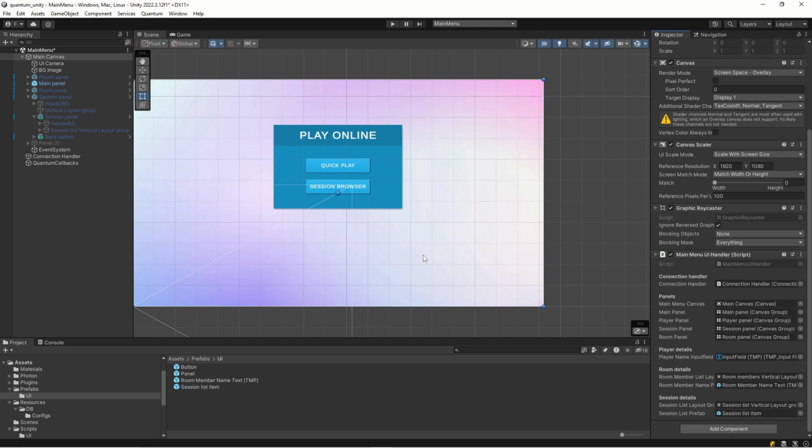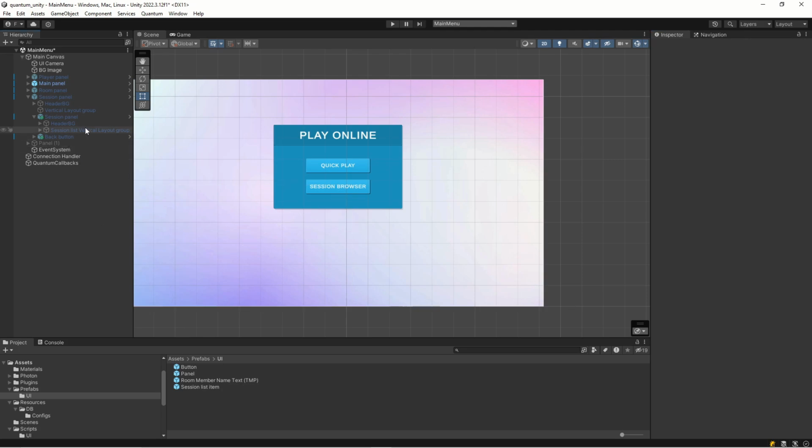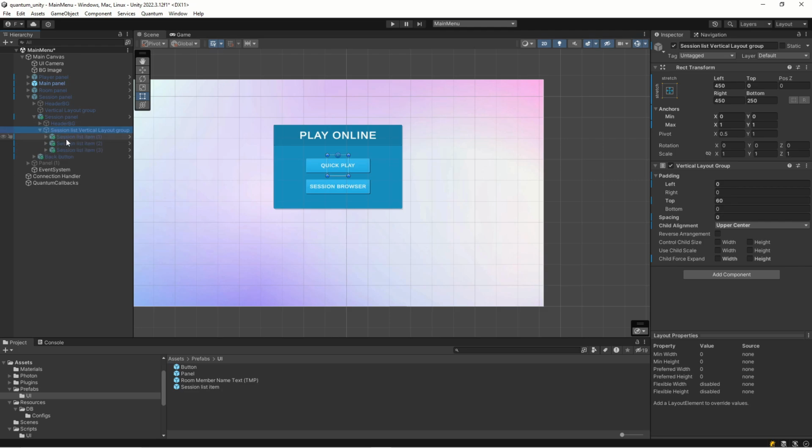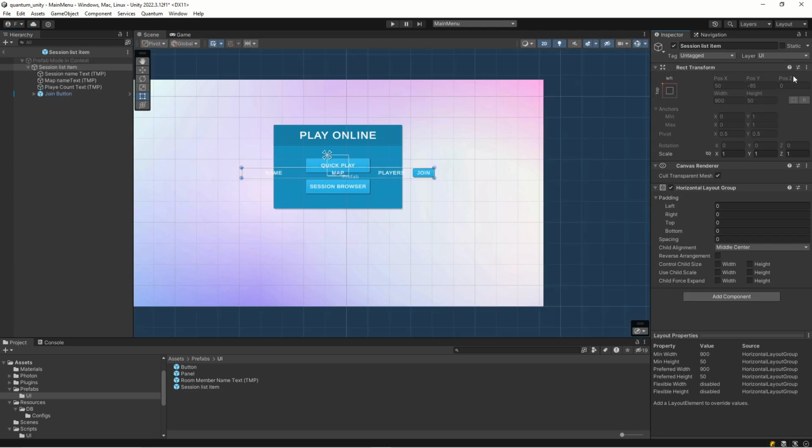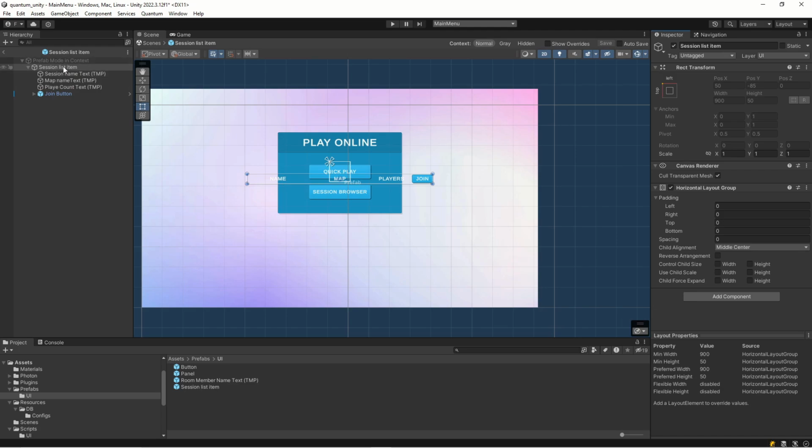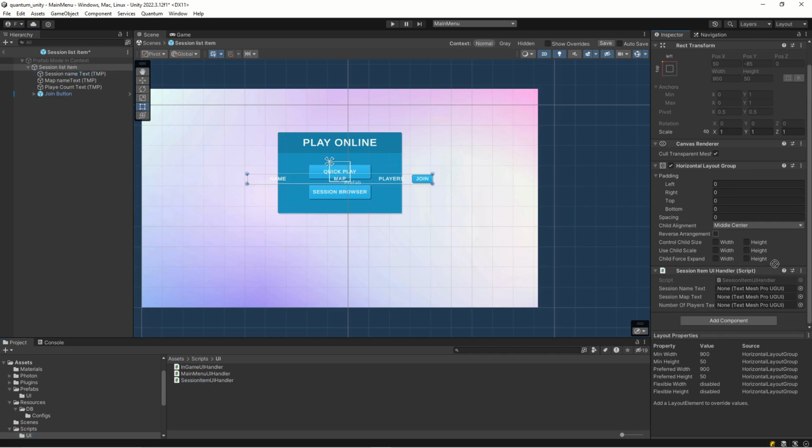And yeah, so those are all set. And then we have our session list item here. So let's open that and check that we have used this script, and we haven't. So the script needs to go in there, session item UI handler, and hook up that one.